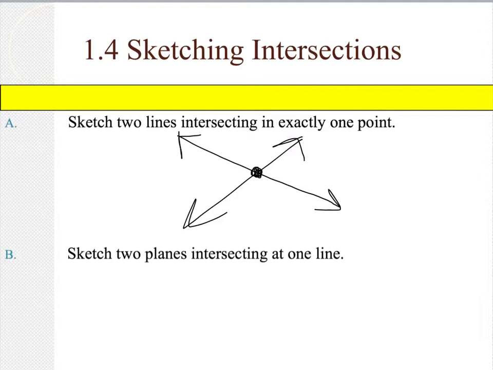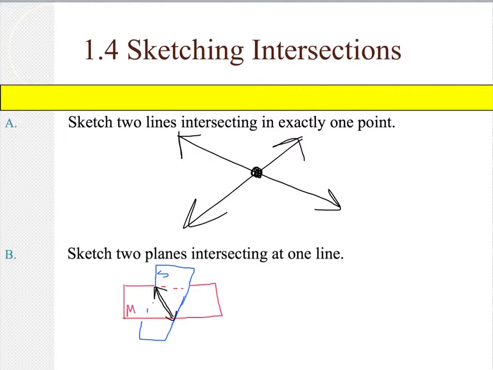Okay, two planes. This is where Mr. Schemann's art is not very good. So we have one plane, I'm going to call that plane M, and the next one, I'm going to have another plane that goes down like this. Because that figure is hidden, I'm going to have that as a dashed line. And this is going to go all the way here, and then a dashed line there, and I'm going to call that plane S. So two planes intersecting at one line, and we can show that they intersect by showing that intersection line right there.